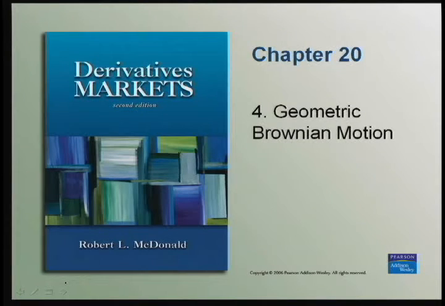Module 4 of Chapter 20 turns to geometric Brownian motion, which we will see and have already seen is the model of choice for stock prices, and indeed the model that underlies the Black-Scholes option pricing formulas, and is the model of option prices to which our binomial lattices converge when the number of steps in the lattice grows without bound. So this is the stock price process of choice.